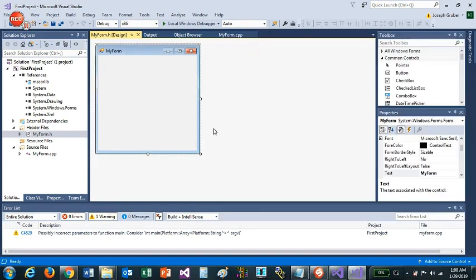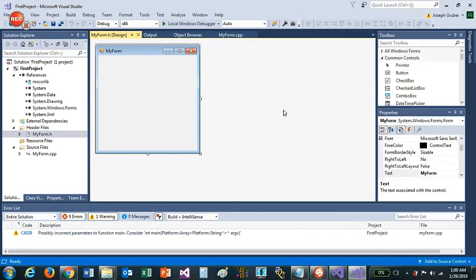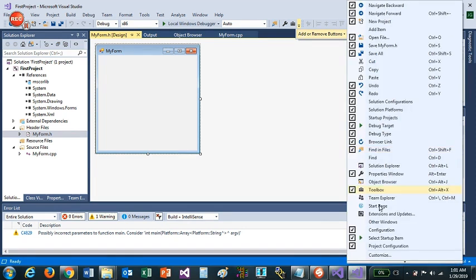The interface right now is blank, and over here in the toolbox you'll see all of the different tools that you can add to this form. If you don't see the toolbox, you should see an icon right here that says Toolbox, and if you click this, it will open the toolbox. If you don't see this icon, you can click this drop down arrow, Add or Remove Buttons, and make sure that the toolbox is checked. Also make sure that the properties window is checked. The properties window should be here somewhere. Again, if you don't see it, the button looks like a wrench. If you don't see the wrench, you can add the wrench to the toolbar.